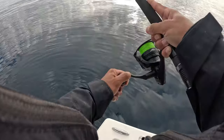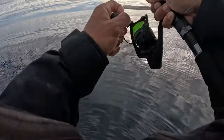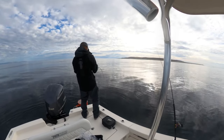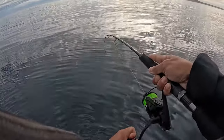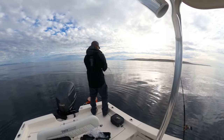Dude, I think I got a sheephead. Oh, that's why you'll snap. Fish. What is this? I don't know what this is, but on this light gear, it's fun. Hey, that's right. Three drops, three fish.